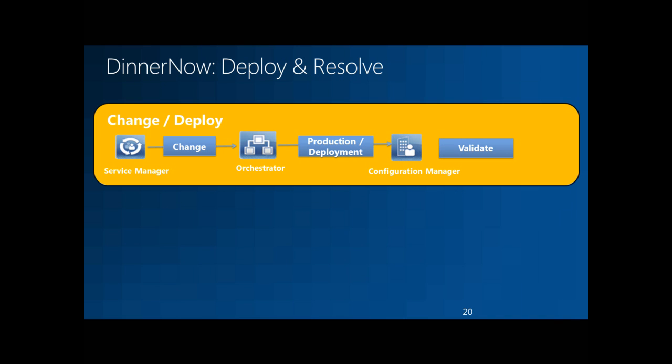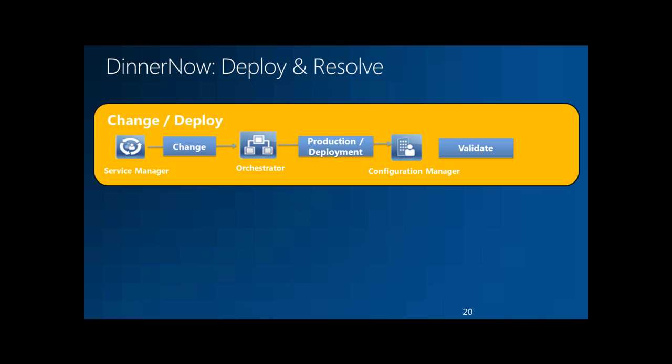So Orchestrator, once it receives that the change has now been given an okay to be put into production, kicks off once more and then actually reassociates the package that we built over to the servers that are currently running in production and pushes that out there.